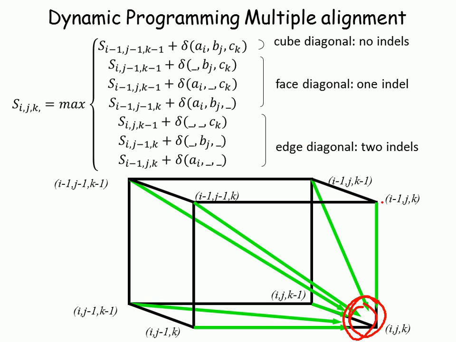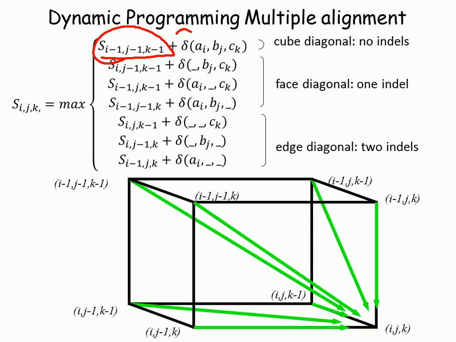And for each new cell, for each new small cube, the score will depend on 7 options that you have, right? I think it's 7. So you could either come from these edges, or you could come through these face diagonals, or you could come from the cube diagonal. So very similar to the 2-dimensional table, but now you have more ways that you could come from to the present cell. You calculate all of the options, just like the 2-dimensional case.